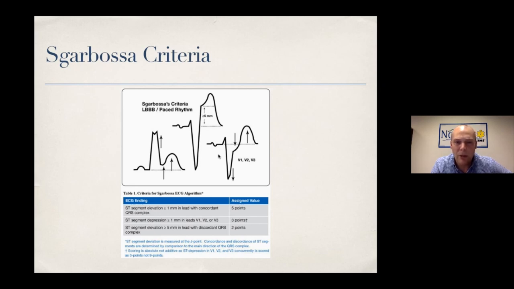But my suspicion always has been if I see a left bundle branch block and my patient looks very much cardiac, I'm going to treat accordingly. It's very hard, even in the first place, to call a STEMI activation based off a left bundle branch block. So a lot of it's clinical suspicion anyway. So I put this up here. You guys should know this. It's kind of hard to calculate points in the back of an ambulance sometimes. You're doing so many different things. You should be aware of that.